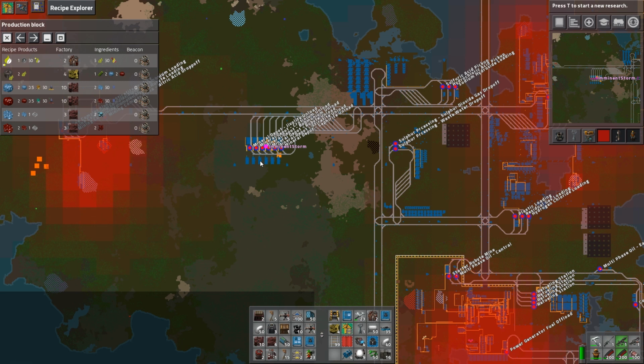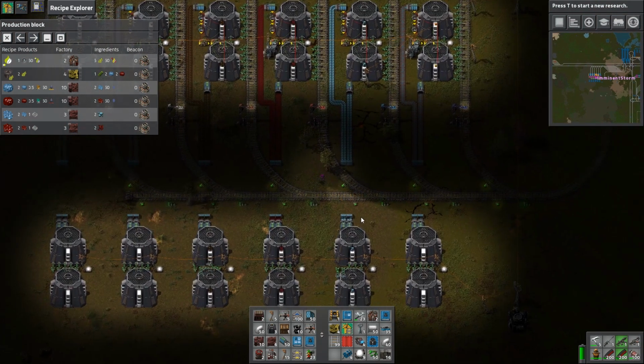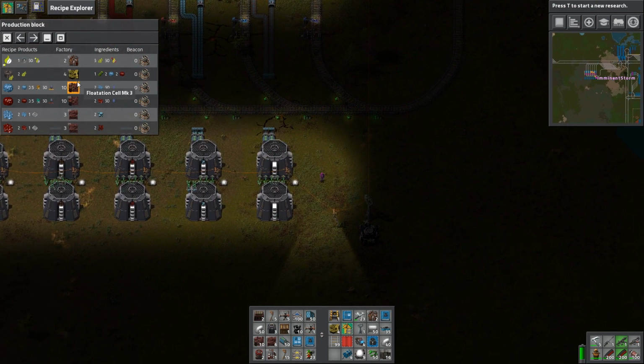But what we kind of need to do first is get this hydrofluoric acid going. And to do that, we need the fluorite ore, first off. And so I went ahead and manufactured all of the components that we are going to need to begin making this ore. At least for this, anyway. We got the ore sorting facilities, the flotation cells, the ore crushers, that sort of thing.